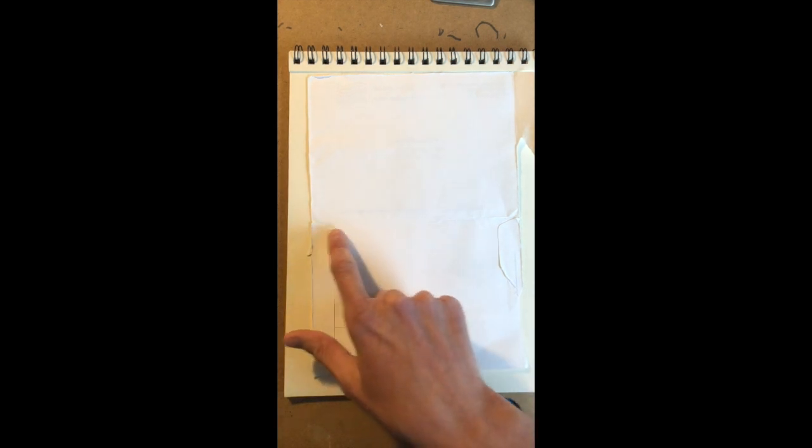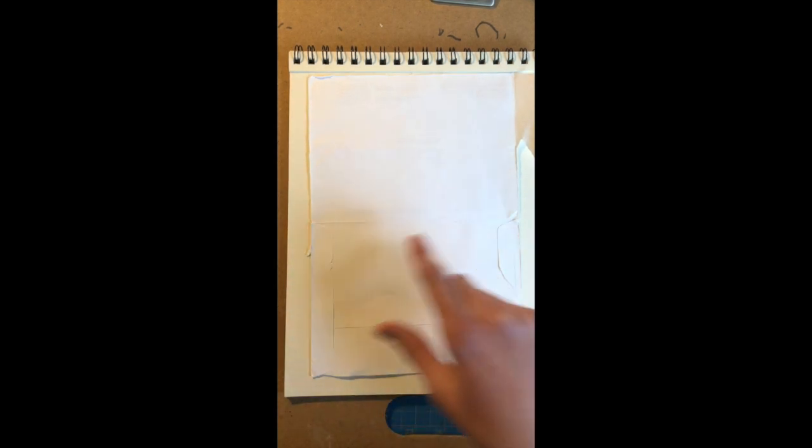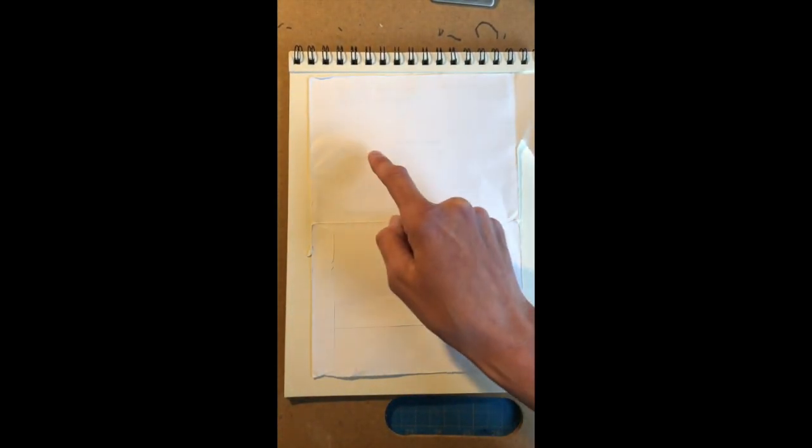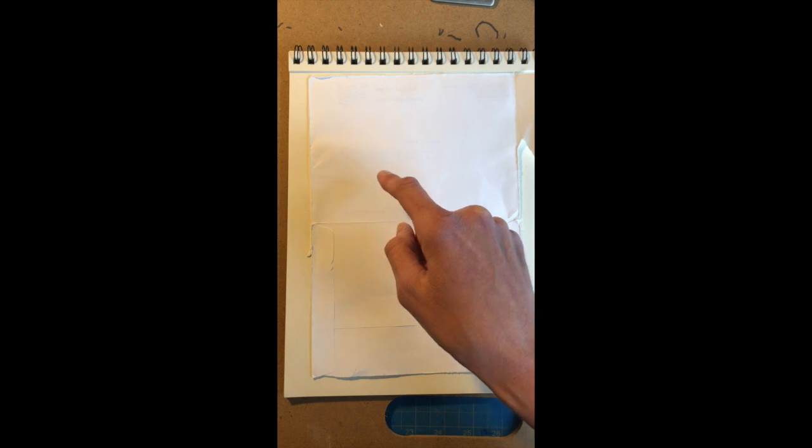Once you've gathered your supplies and materials, imagine a line going through the middle of your paper. And I already have this convenient fold for my envelope. You can fold your paper in half if you'd like, draw a light line, or just imagine it. And on the top half of your paper we'll be drawing our asymmetrical geometric shapes.